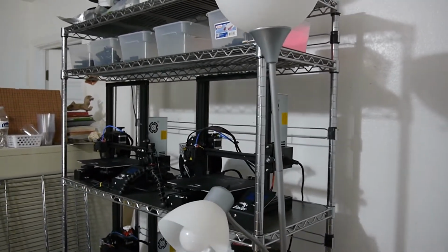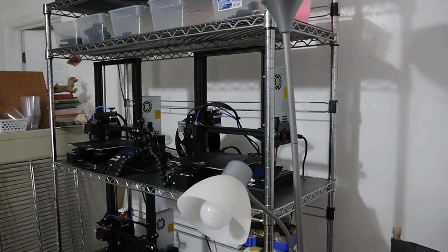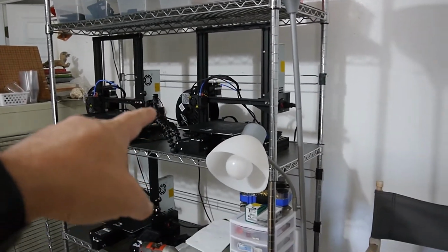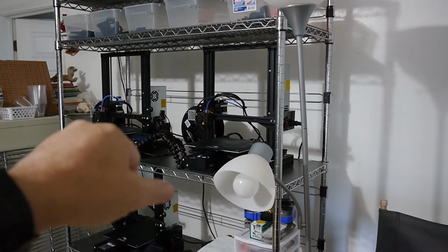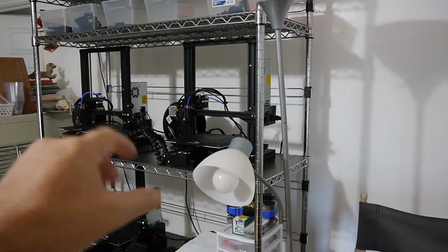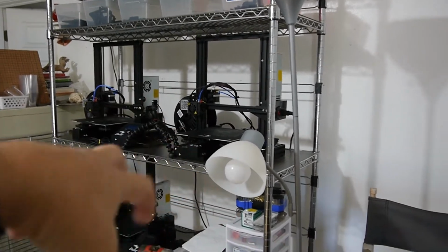he started as a hobby and just gave up on it, but then he said he just never could get any good prints. But when I got it home and looked at everything, he did not have the X carriage adjusted properly, so it was just wiggling around. So whenever he's trying to print, the nozzle's just all over the place.